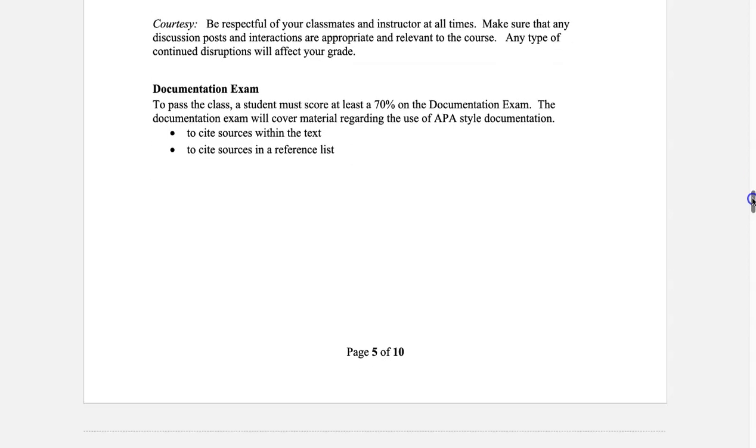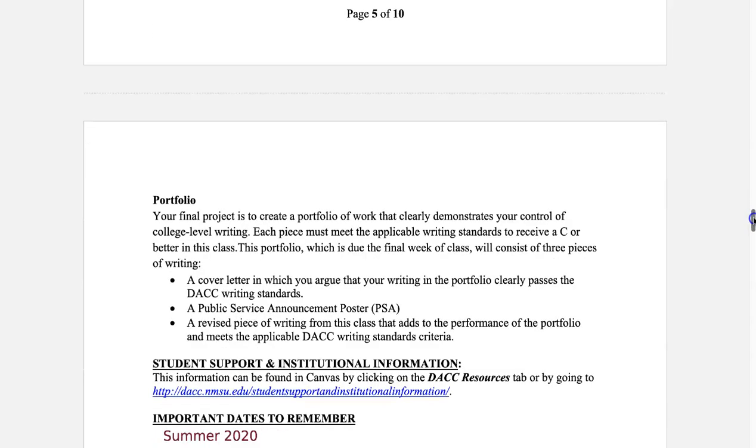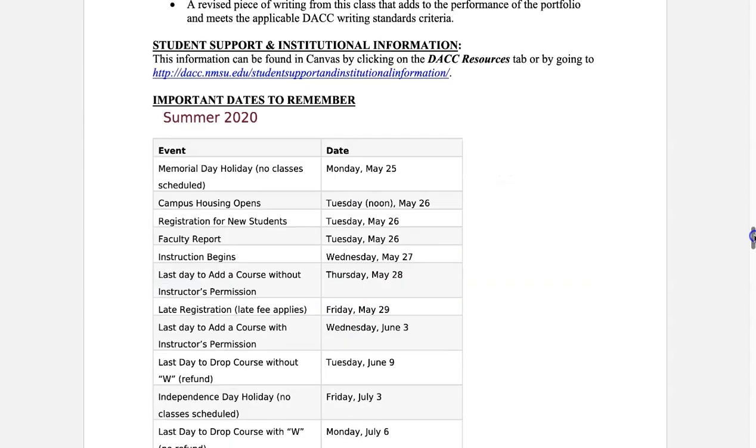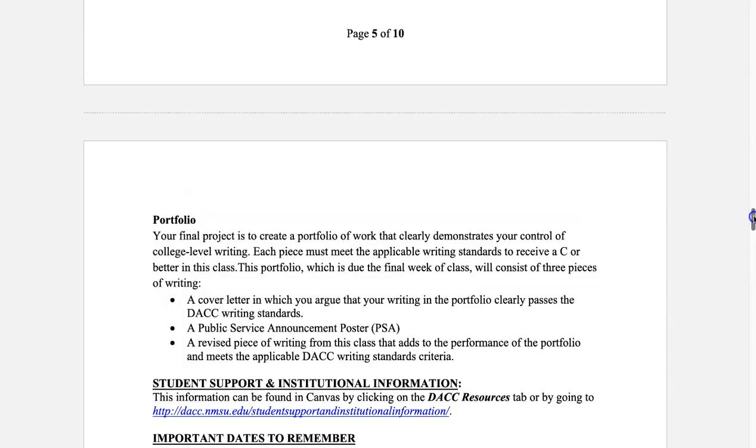Here we have the documentation exam, which I mentioned a little bit earlier. And just to clarify, for the documentation exam, you are expected to cite in text and also include reference list citations. And I know this might not make sense right now, but that's the whole point of English 111. English 111 is where you will learn how to do APA. So this talks a little bit more about the portfolio, which you can go ahead and read, and there are also instructions for the portfolio. I also want to mention that for each assignment, I have a video attached that explains the instructions. So make sure that you read the instructions and you watch the video as well.